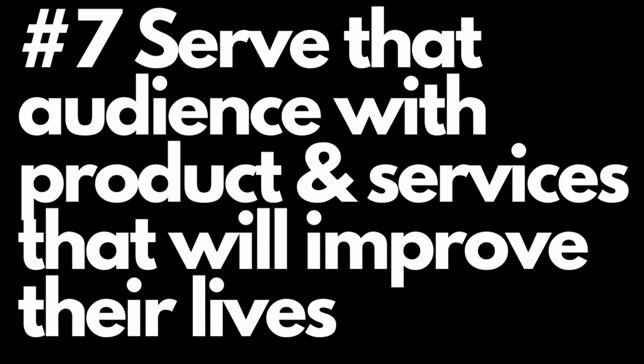For example, I'll just give you the example I used before. You've left your job, you've become an entrepreneur online, you've moved to another country. There's other people that want to do that, and now you offer the shortcut, right? You've already gone through all the pitfalls and all the hurdles and learned the lessons the hard way of what you shouldn't do, and you eventually reach that destination. Now there's going to be other people that want to learn from your mistakes, and they don't want to make the same mistakes as you.